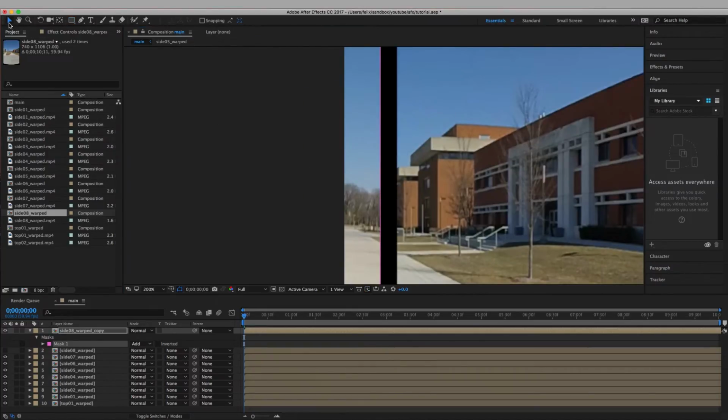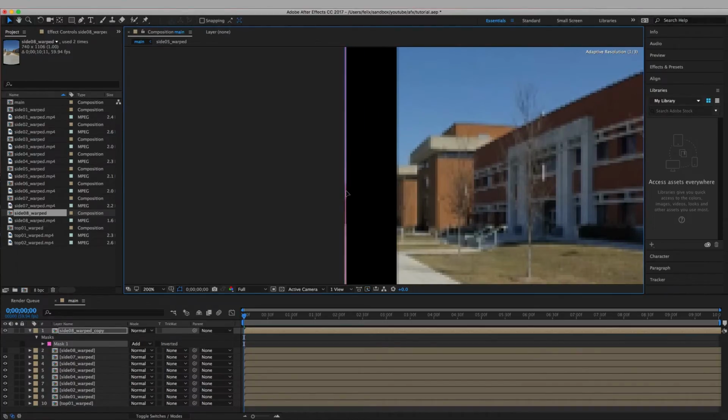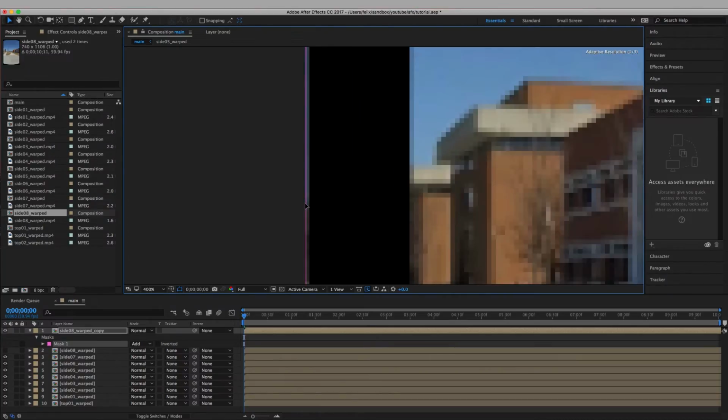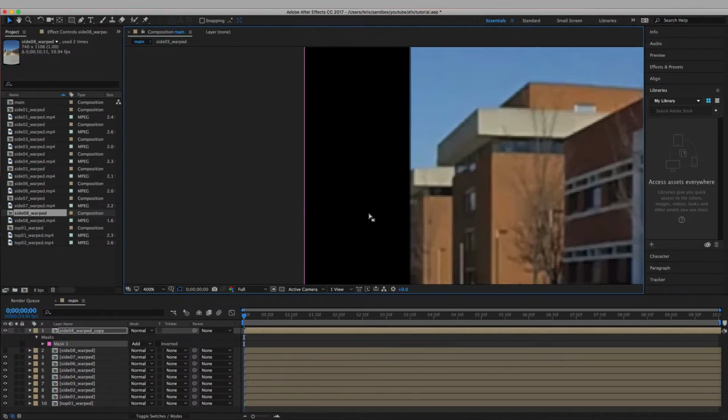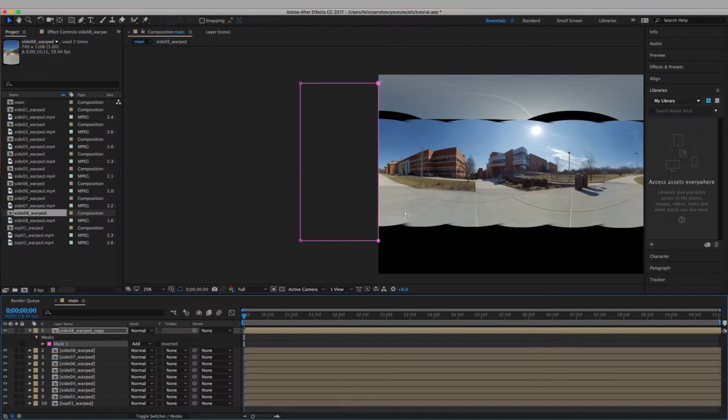Then I'm going to select the select tool and bring this mask all the way over until we can't see any pixels left. So something like this. Cool. Now we can turn back on side 08 warped, the original, by checking the eyeball, and you'll see that we're getting the stitch back.